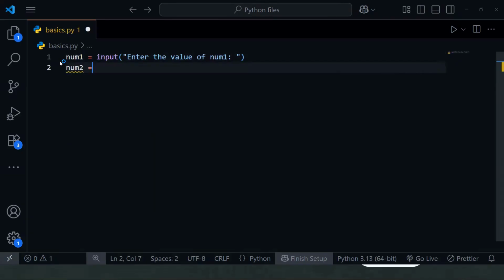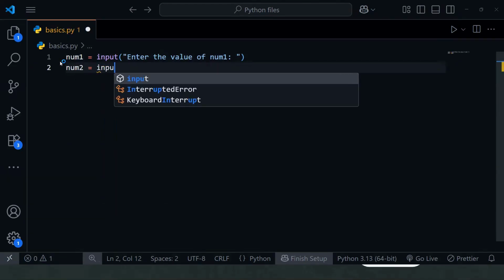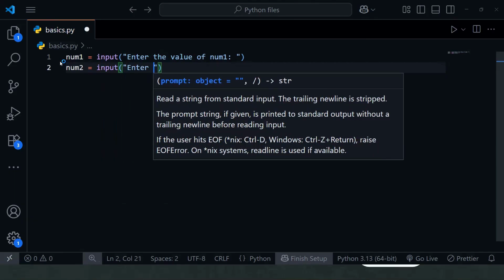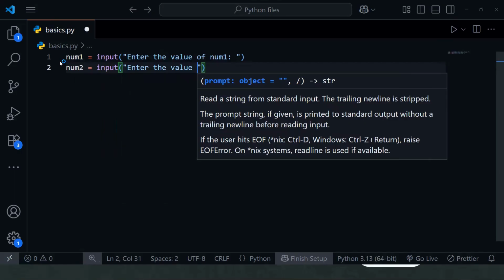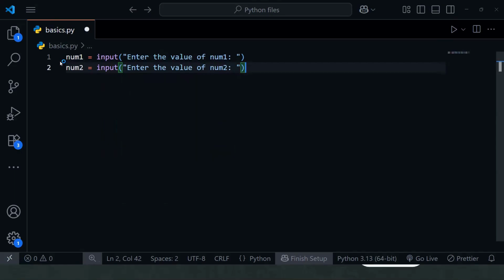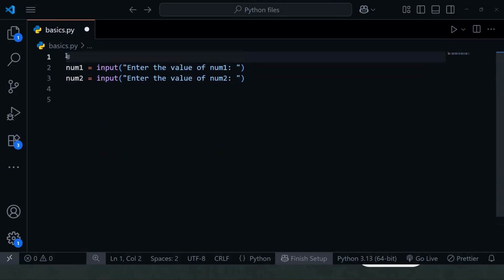Same for num2, input, "Enter the value of num2." So here we are actually taking the inputs from the user.